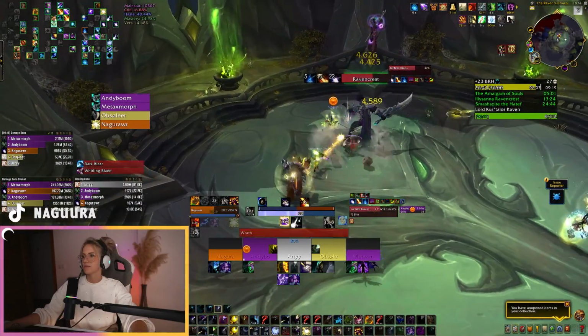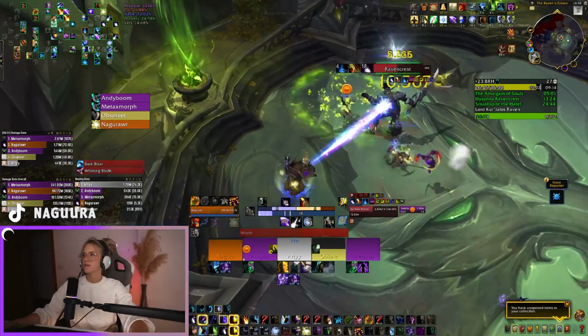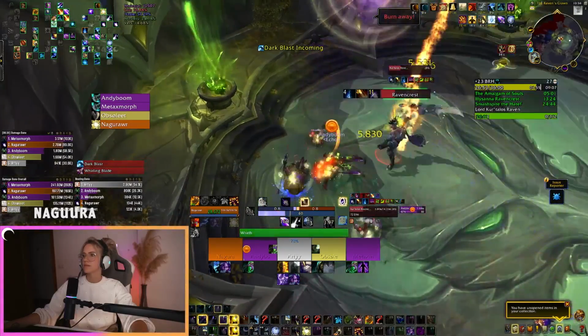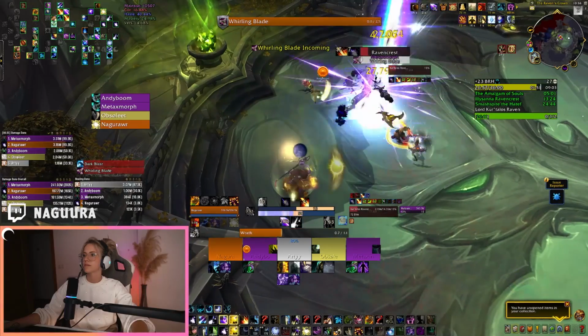Additionally, Latosius appears somewhere at the edge of the room. He's not attackable and casts Shadow Bolts at random targets. Sometimes he will cast Dark Blast, which creates a straight line through the middle of the room from his position. To avoid this, check where Latosius is positioned beforehand, so you can preemptively avoid the area the blast is going through.